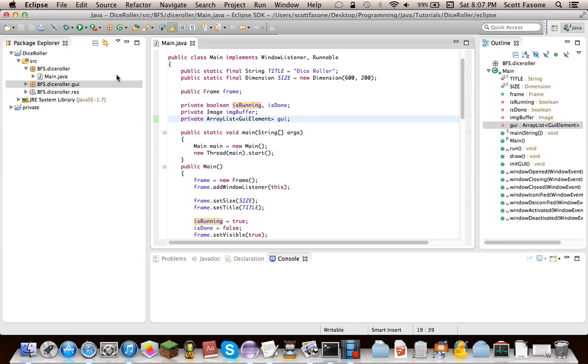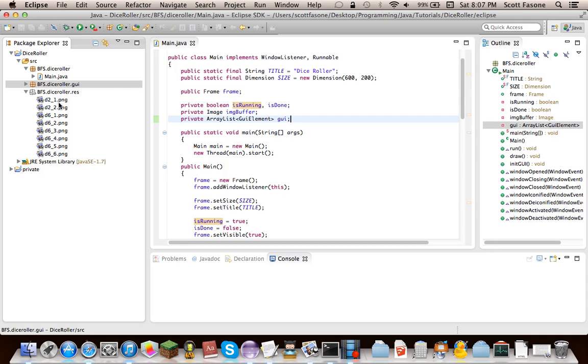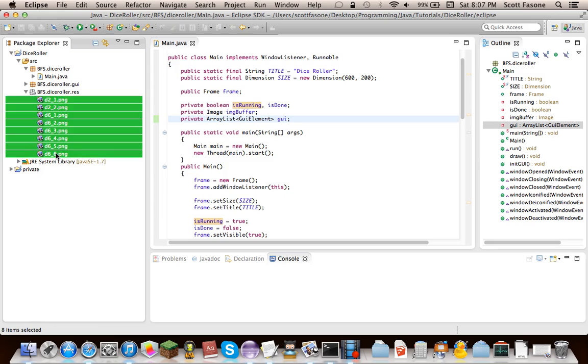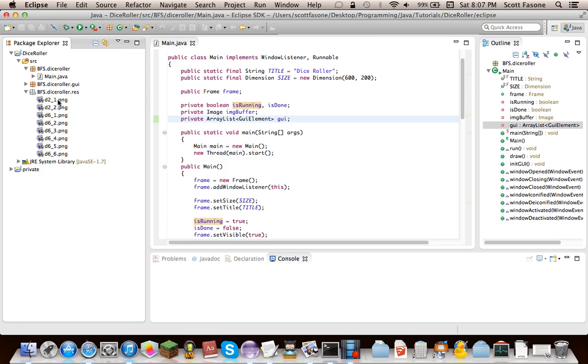Now, before we actually start coding, I want you to see in my package structure, which is really just a folder structure, that inside my package dice roller, I have .res, which stands for resources, which you would normally put all the images and other sounds and non-code stuff for your applications or games. And here I have 8 PNG images that I made myself. They're not high quality at all because I am by no means an artist.